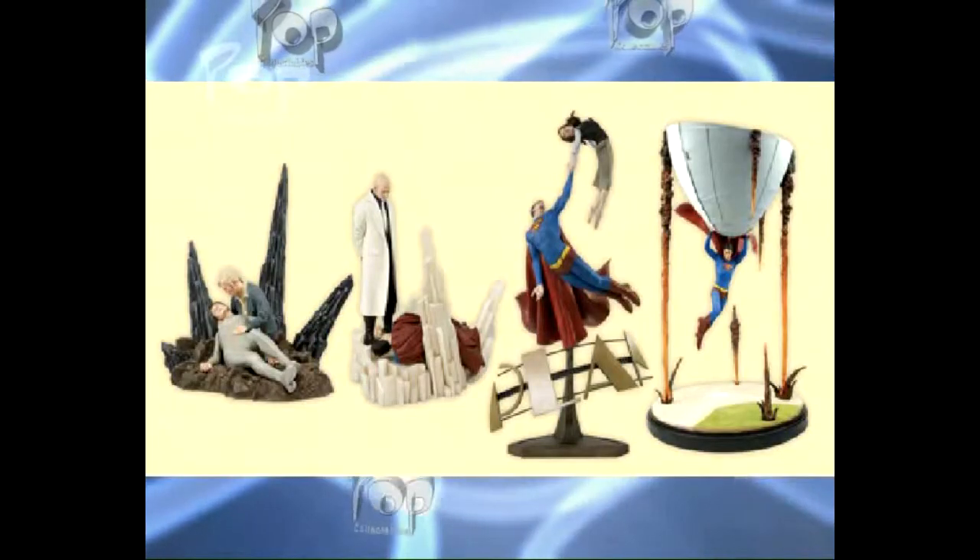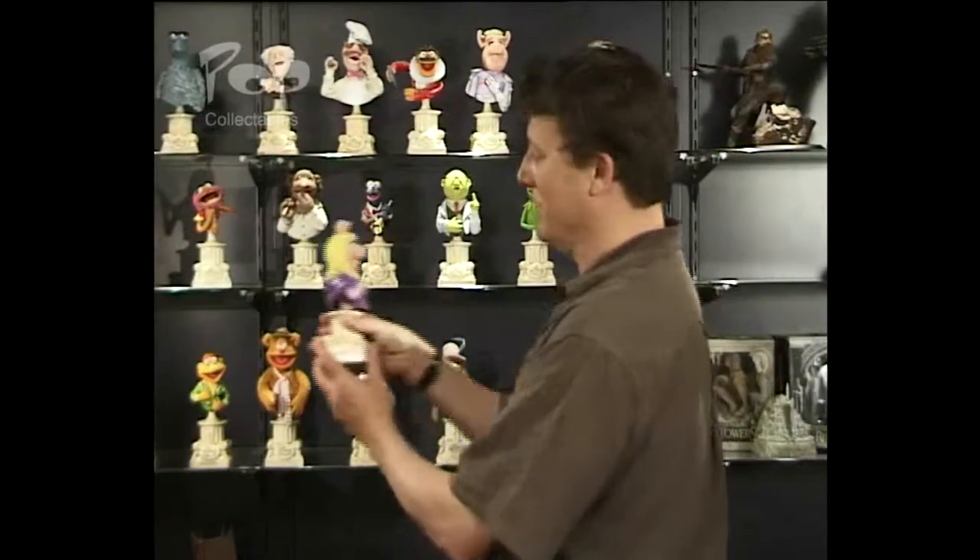What's your schedule of releases — every three to six months? Probably about every six months. By their very nature, because they're taking so long to do — it's interesting to note that a character like Miss Piggy there, who looks very, very simple, actually took 18 weeks to sculpt. It's like a fun playground here for big kids.